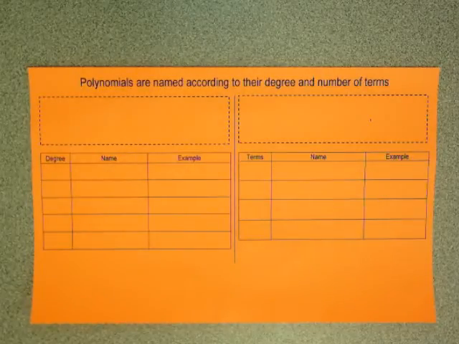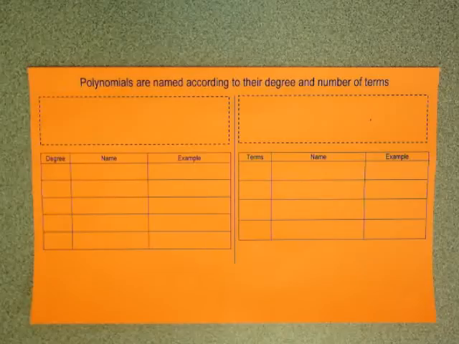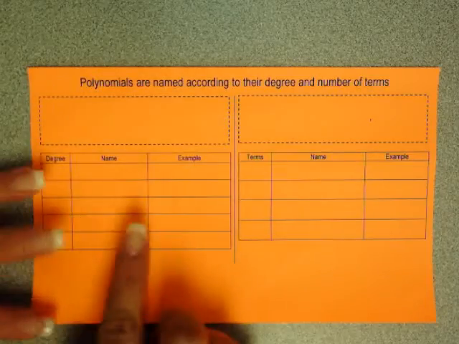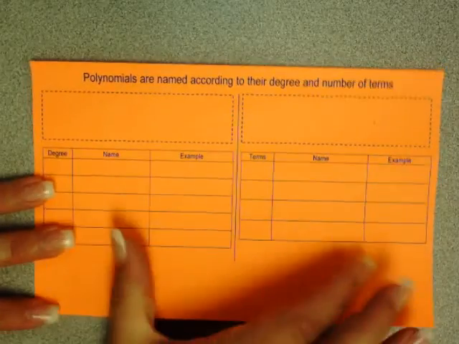All right. So the title of this page is Naming Polynomials. It is super important that we understand how to name polynomials correctly, so that way when somebody's talking about a polynomial, especially on an EOC or 9 weeks exam, that we know exactly what they're talking about. All right, so we're going to get started here. Polynomials have first names and last names, and that's why it's split this way.